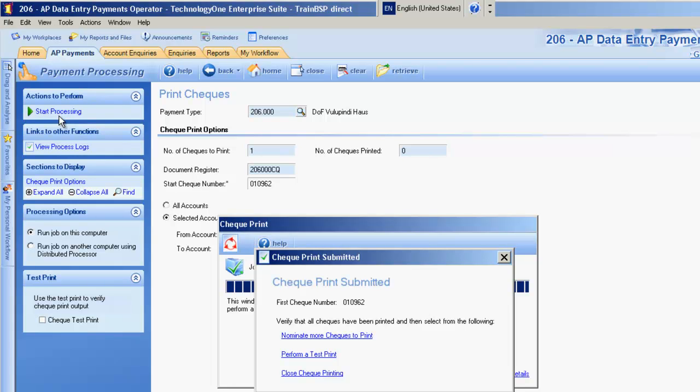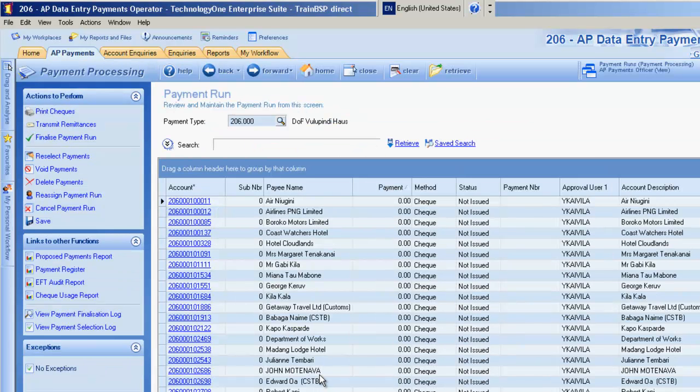Once the closing of printing checks is done, the data entry payment officer is required to run various options on the task pane, one of which is the check usage report hyperlink.